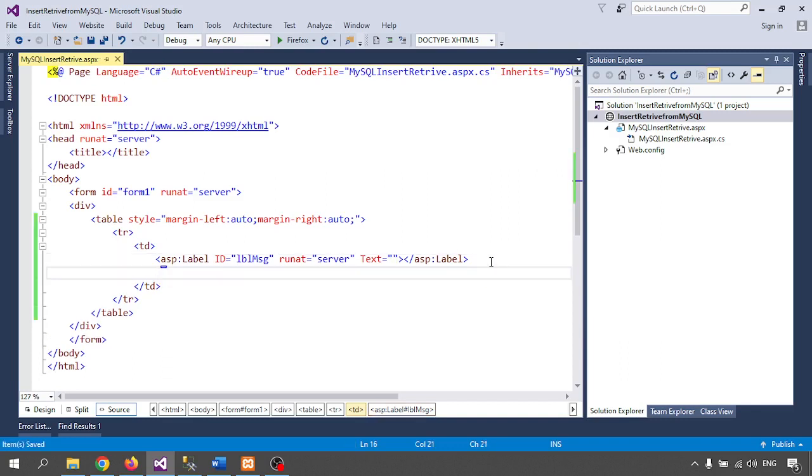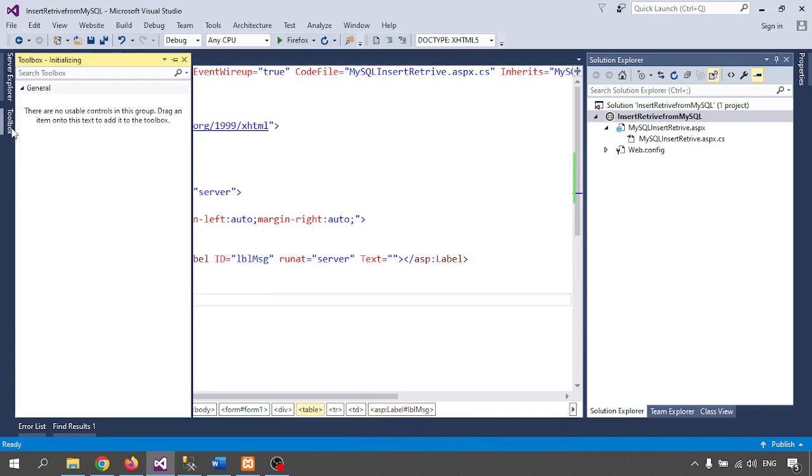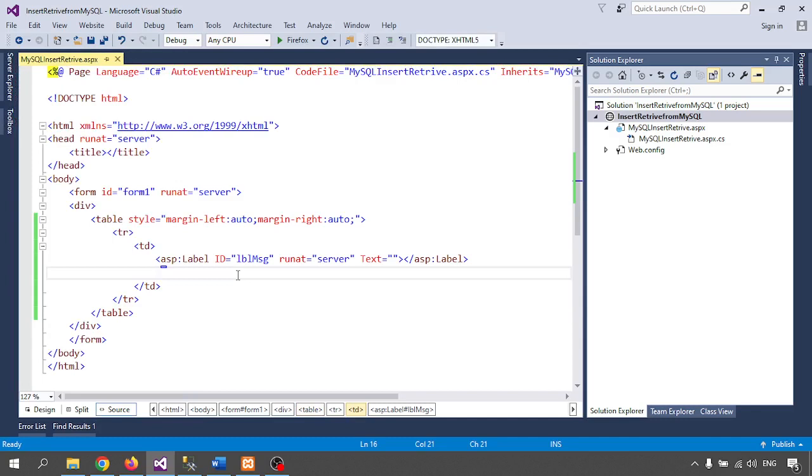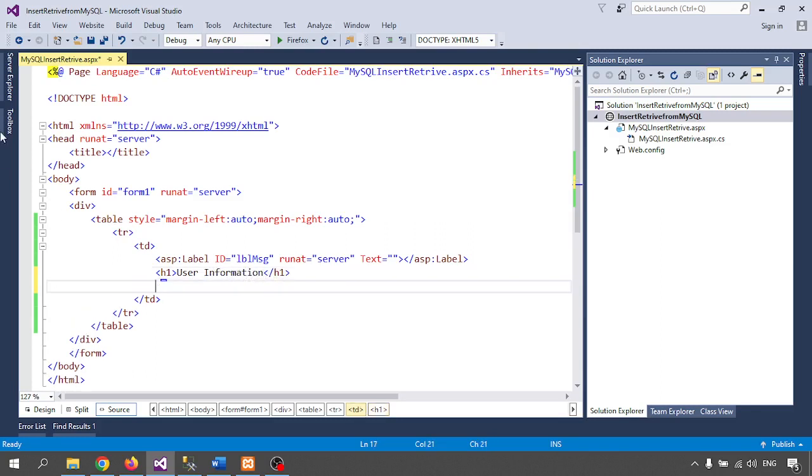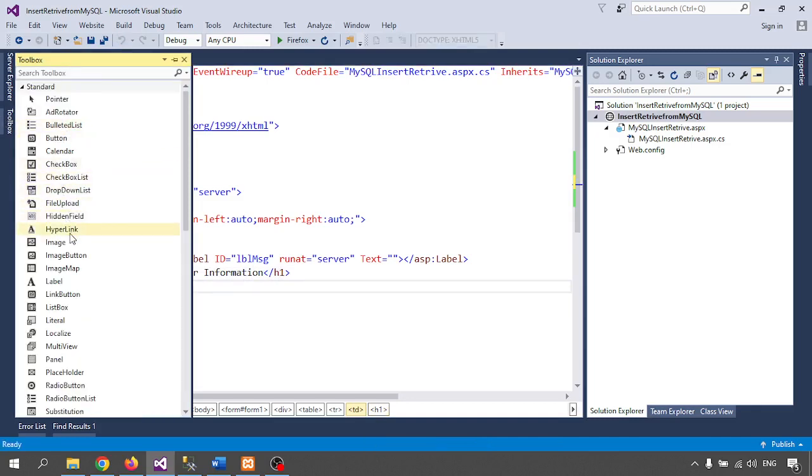You can type whatever code you want, or there is a toolbox, and we can get the controls from the toolbox also. So here let me add an h1 header, User Information. I'm giving one heading for that.